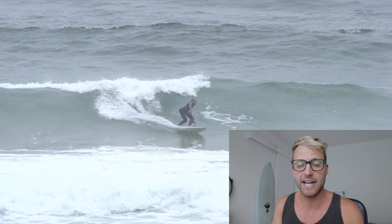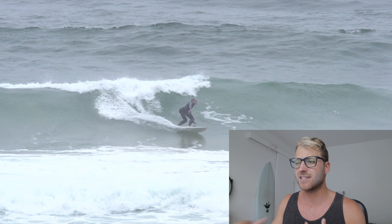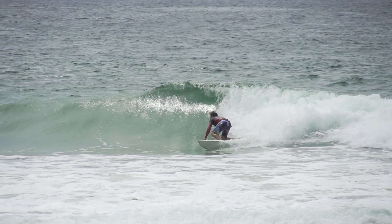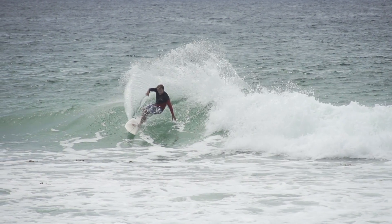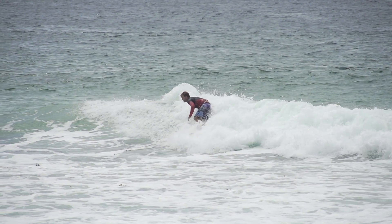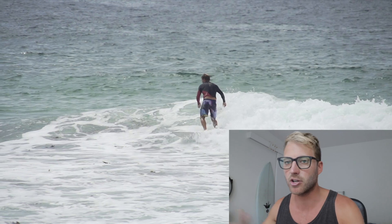A good key indicator that it's working properly is to see the back of the surfer's head as they're going up for that forehand bottom turn. If we look at this turn of mine — it's quite an average turn to be honest — just for reference, if you look at that position compared to the other surfer, you can see the back of my head. You cannot see any part of my side profile, only the back of my head, because I'm looking up towards the lip. Again, just looking to the part of the wave that you want to get to is the first step.